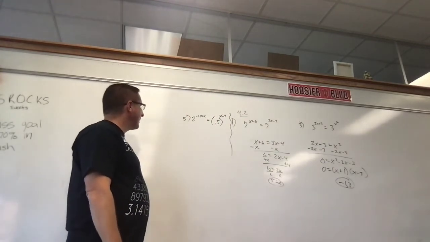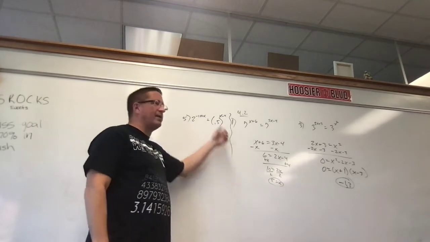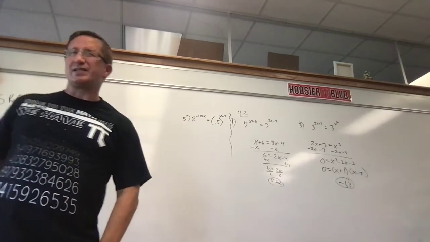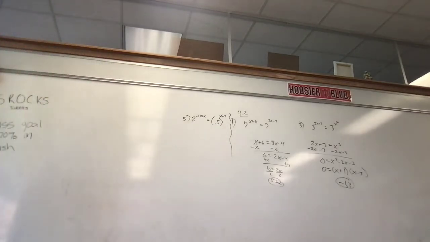So we have a 2 right here and we have a 0.5 right there. I want to rewrite them so they have the same base. And this is so easy, and I don't mean to minimize and make you guys feel bad here, but this is really kind of like a 4th or 5th grade question, maybe 6th grade question. I see 0.5, and I see a 2 over there. Now, we're not going to make them the same yet, but we can get them a little bit closer. When you see 0.5, is there another way I could write 0.5? What's 1/2 got in it?